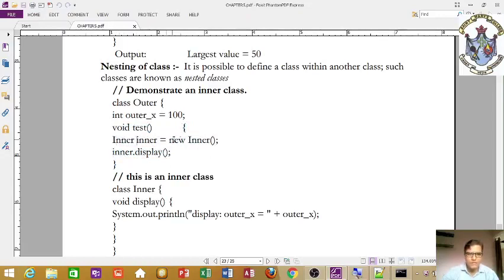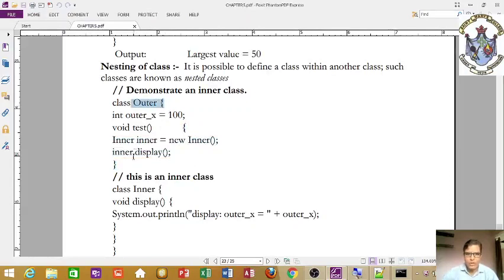ಇನ್ನರ್ is equal to new inner. So you are creating the object of a class. ಈ ಕ್ಲಾಸ್ಗೆ ಸಂಬಂಧಪಟ್ಟ ಆಬ್ಜೆಕ್ಟ್ ಕ್ರಿಯೇಟ್ ಮಾಡ್ತಾ ಇಲ್ಲ, ಇನ್ನೊಂದು ಕ್ಲಾಸ್ಗೆ ಸಂಬಂಧಪಟ್ಟ ಆಬ್ಜೆಕ್ಟ್ ನ ನೀವು ಕ್ರಿಯೇಟ್ ಮಾಡಿದ್ರ. ಓಕೆ, ಯೆಸ್. ಮತ್ತೆ ಇನ್ನರ್ ಡಾಟ್ ಡಿಸ್ಪ್ಲೇ ಅಂತ ಹೇಳ್ತಾ ಇದ್ರ, ಈ ಕ್ಲಾಸ್ಗೆ ಸಂಬಂಧಪಟ್ಟ ಮೆಥಡ್ ಅಲ್ಲ, ಅದು ಇನ್ನೊಂದು ಕ್ಲಾಸ್ಗೆ ಸಂಬಂಧಪಟ್ಟ ಮೆಥಡ್. ಸೊ ಅದನ್ನು ನಾವಿಲ್ಲಿ ಏನ್ ಮಾಡ್ತಾ ಇದೀವಿ ನೋಡಿ, void test ಬ್ಲಾಕ್ ನಲ್ಲಿ ಪ್ಲೇಸ್ ಮಾಡಿದೀವಿ. ಅಲ್ಲಿಗೆ ಎಂಡ್ ಆಯ್ತು. ಎಂಡ್ ಆದ ನಂತರ ಕ್ಲಾಸ್ ಔಟರ್ ಕ್ಲಾಸ್ ಎಂಡ್ ಆಗ್ಲಿಲ್ಲ.